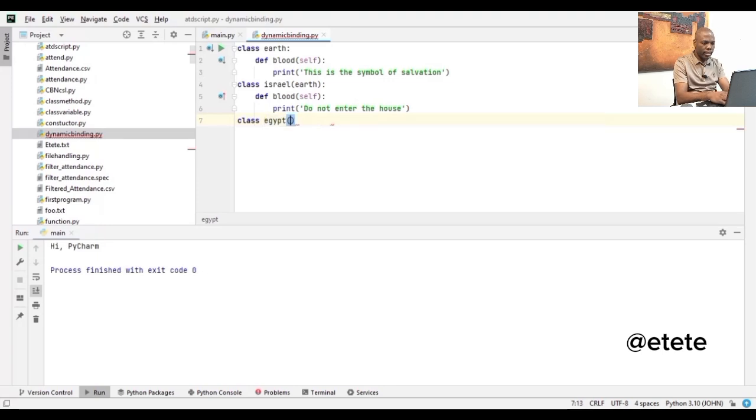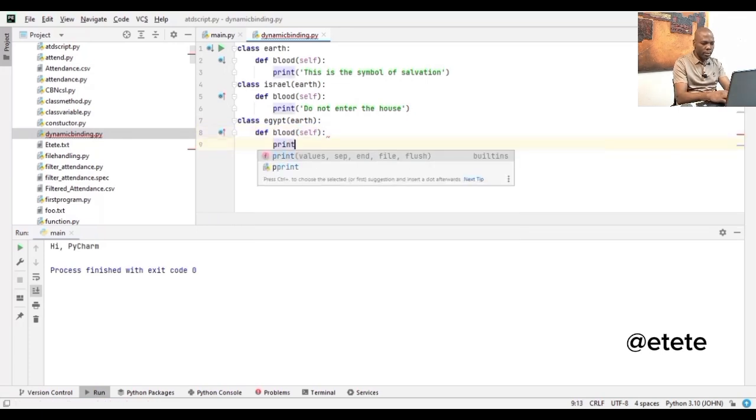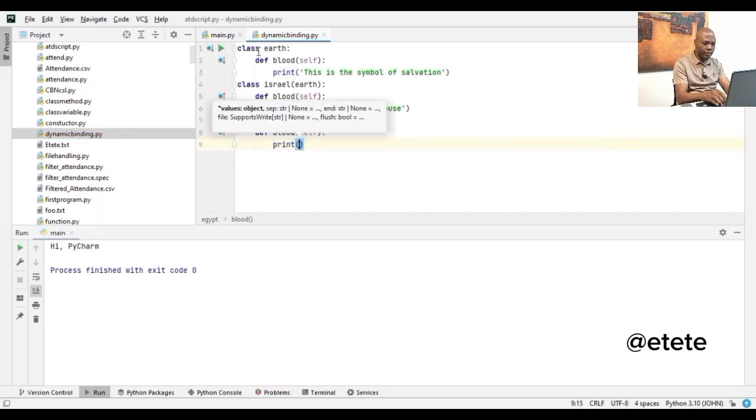And then it's also a child class of Earth. Then another method, blood. Here we'll print, salvation is for all, right?